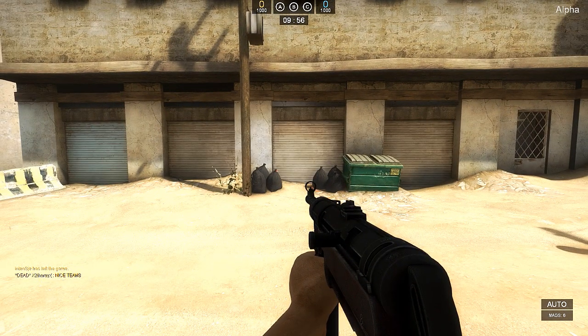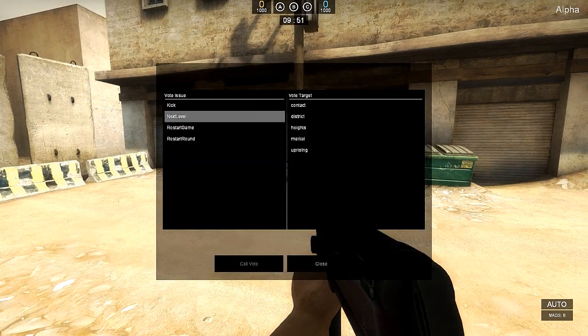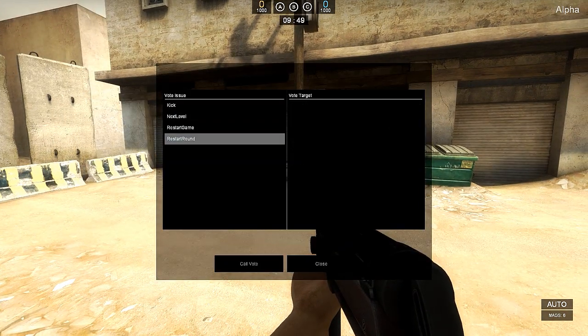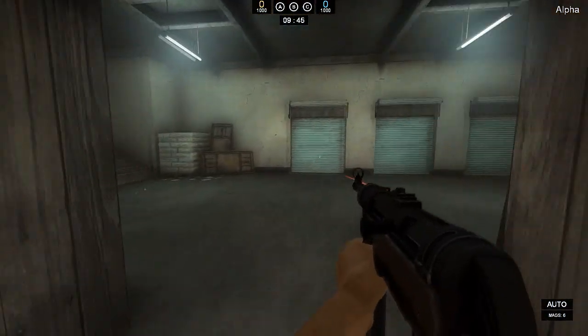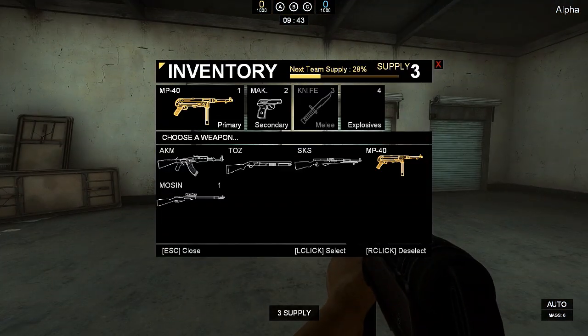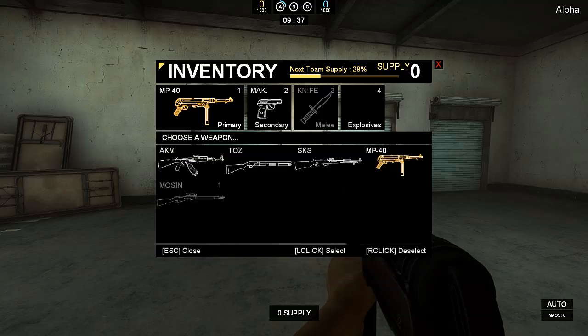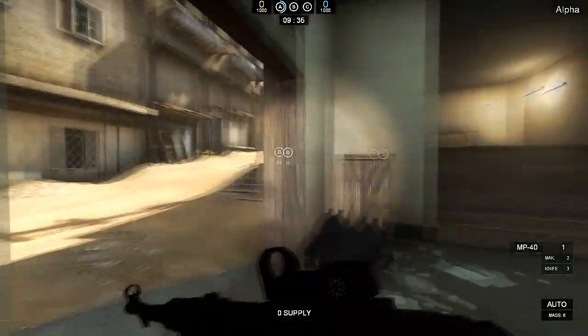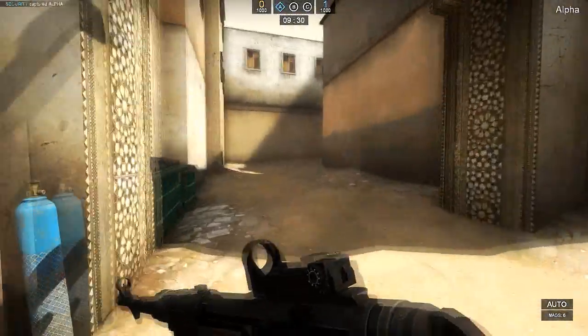If you go into the menu here, you can choose your classes, but you can also call a vote to kick people, next level, restart game and restart round. So I presume that's what happened. You can only customize your classes in the spawn areas. So I'm going to add a hollow point sight and some armor piercing with the free supply I got from the last game. And now I'll move out and try and help my team capture some points.